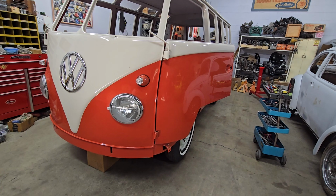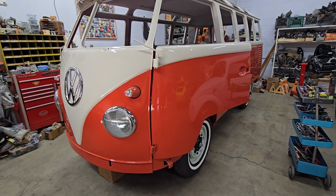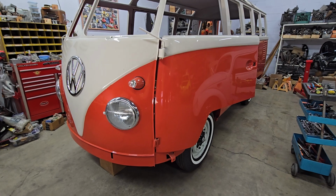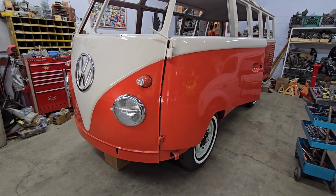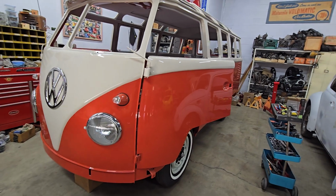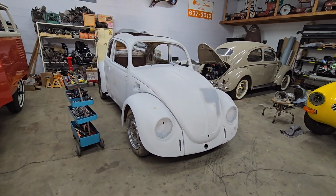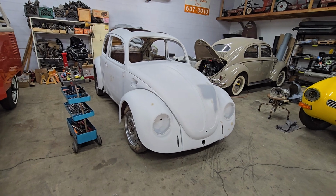And granted, Volkswagen calls this color sealing wax red. To me, this is straight up orange. I don't know. Maybe I have a different idea of what orange and red look like than Germans. But if I just saw this, I'd say that's an orange bus. And the sample that we had for this, which again was supposedly ruby red, to me just looked orange.